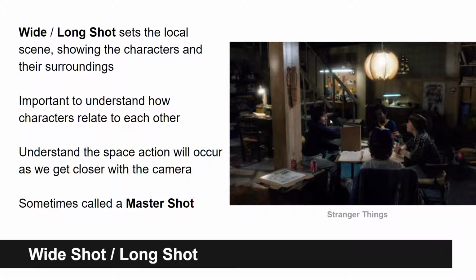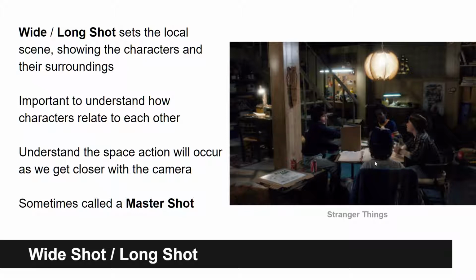So we might have an establishing shot early on, or we might even come straight to this shot, but showing this context before we get close up on their faces gives us insight into where they're at. Oh, they're in their parents' basement playing board games or Dungeons and Dragons. So it's really important to see this to understand how the characters relate to one another in space and how they relate to their environment.